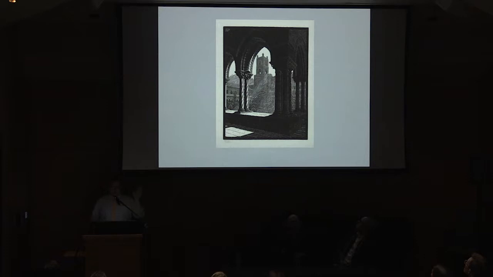In these Italian images that I'm showing you here, he's not working to appease somebody else's ideas. He's not illustrating someone else's ideas. These are just things that he's creating as if out of spontaneous joy for this country that he comes to love so much. So we see these wonderful woodcuts. That's actually a wood engraving of this cloister at Montreal. And look at the way he uses the light. You have the sunlight actually streaming through this cloister.